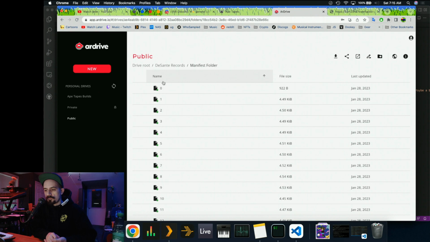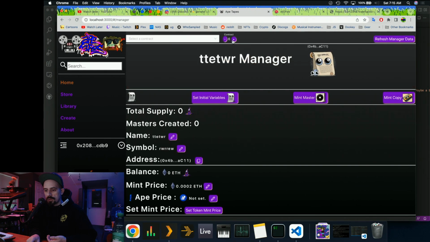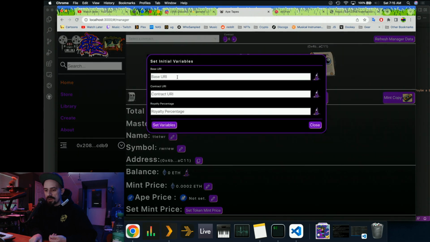And yeah, so once you have the manifest and you know what the contract metadata is and all that stuff, you can have a brand new contract, and that's what it'll look like. One of these over here, brand new with the contract guy, and you click set initial variables, and then baseURI, that's the manifest, and then here contract URI.